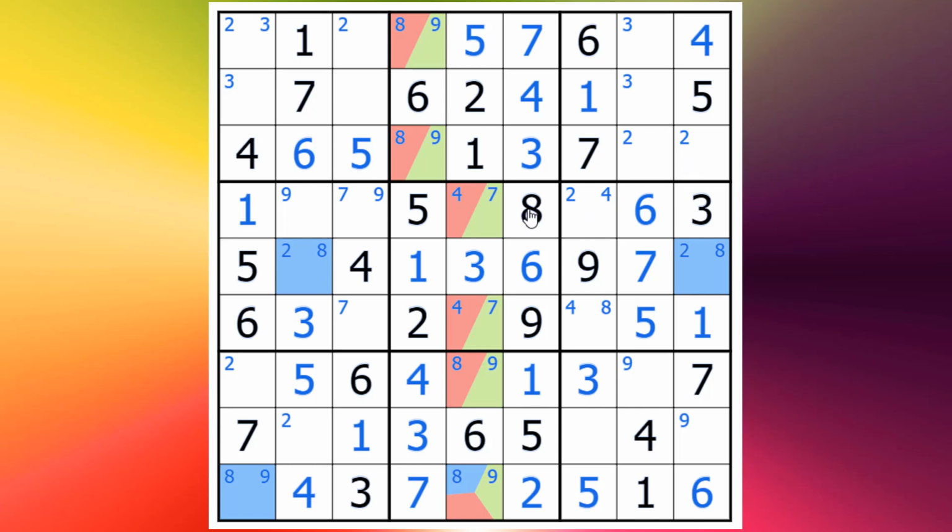A quad over there of 2, 4, 7, 9. We've got our 2 8s here. We have 4, 7, 8. Over here is going to be 2, 8, 9. Here is going to be 2, 8, 9. There's a lot of 8s and 9s and 2s missing, and I have a feeling that's where we have to start concentrating on next. And the easiest way to do that is to put in all the possible candidates for each one of the cells now and see if there's any advanced techniques that we can use.